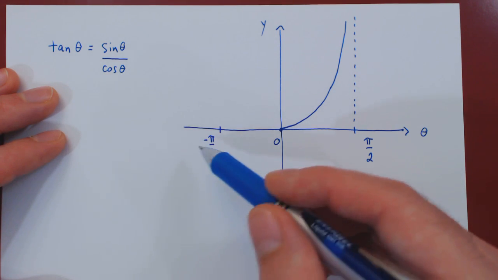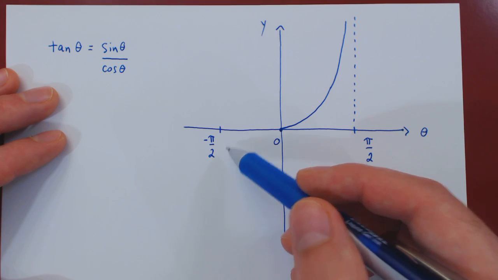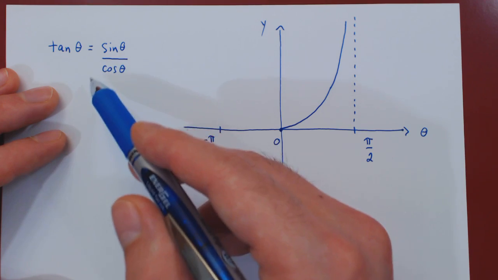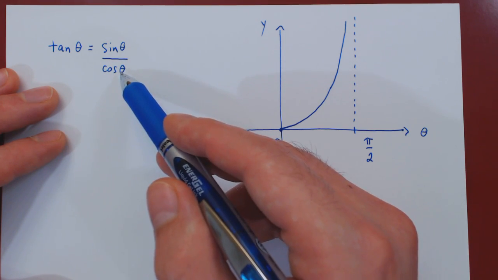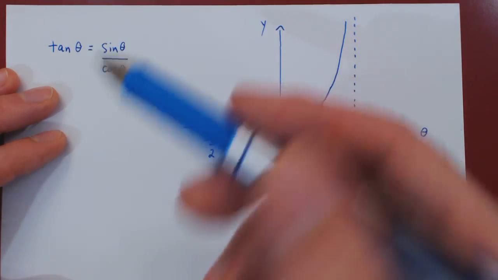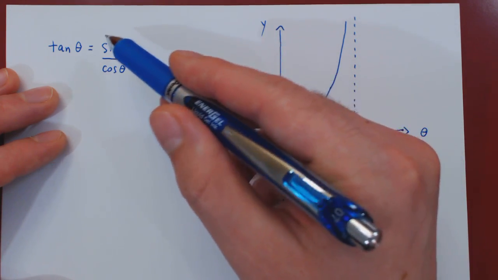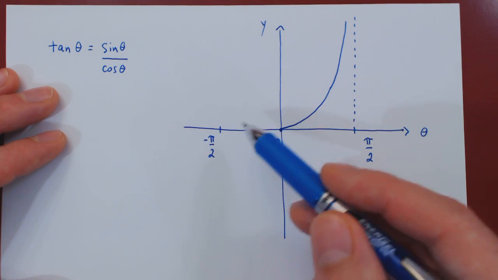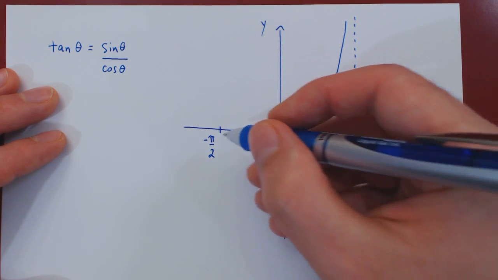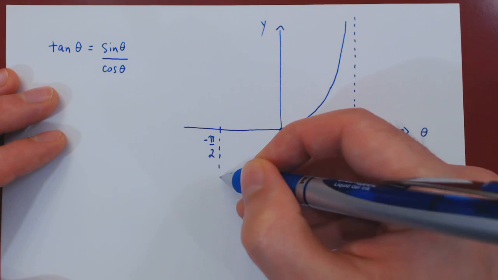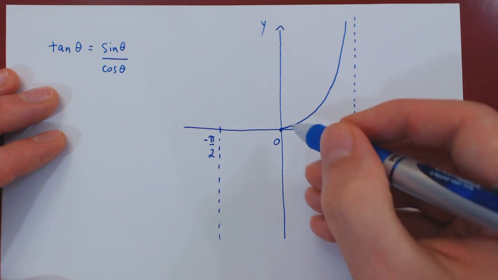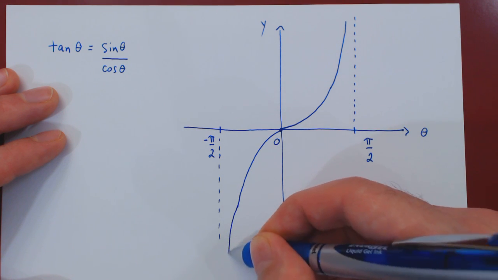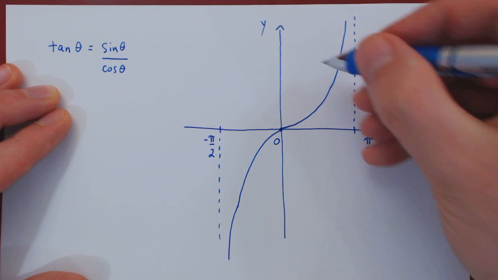And also positive. So around negative pi over 2 from the right, the top of our fraction is really close to negative 1, the bottom is really close to 0 and positive, so what we have is something that's really large and negative. If you ignore the negative sign, 1 over 0 is really big, it's infinity, but the sign is negative, so we get negative infinity. So we have another vertical asymptote at negative pi over 2, but this time, the tangent function shoots down to negative infinity. And now we have the graph of tan of theta.